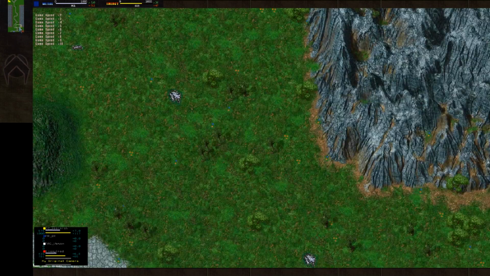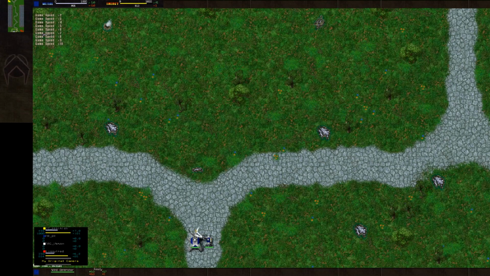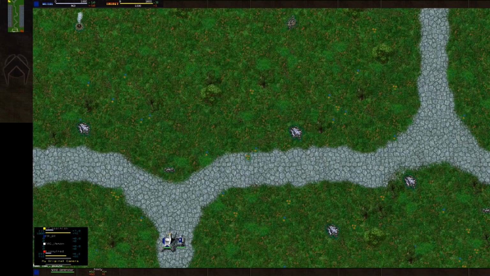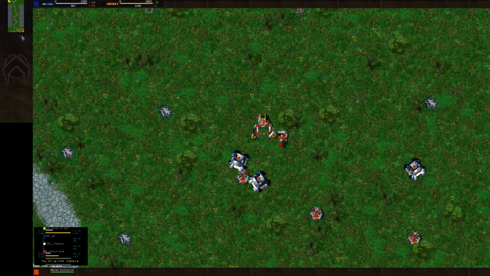We'll go ahead and crank this up while these guys do their starting build order. 12, 17, that's actually pretty good. We'll see what it drops to. 14, yeah, wind is actually more worthwhile.